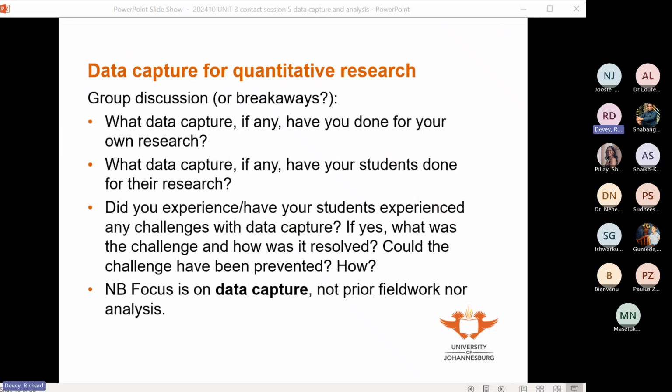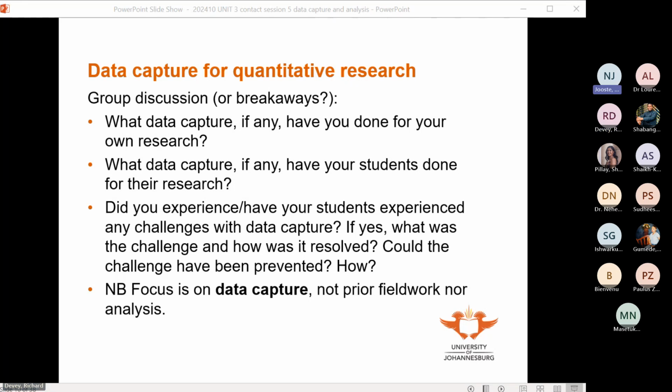Okay, transcription errors. Is that for a qualitative kind of transcription of interviews? No, transcription of categorical numbers. Okay, how do you mean by that?